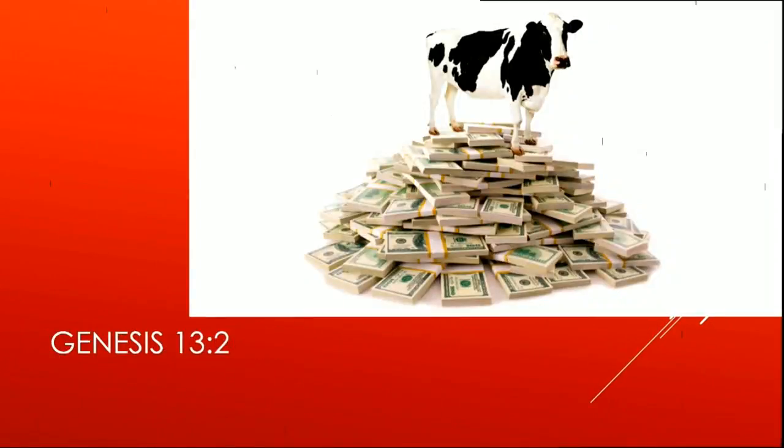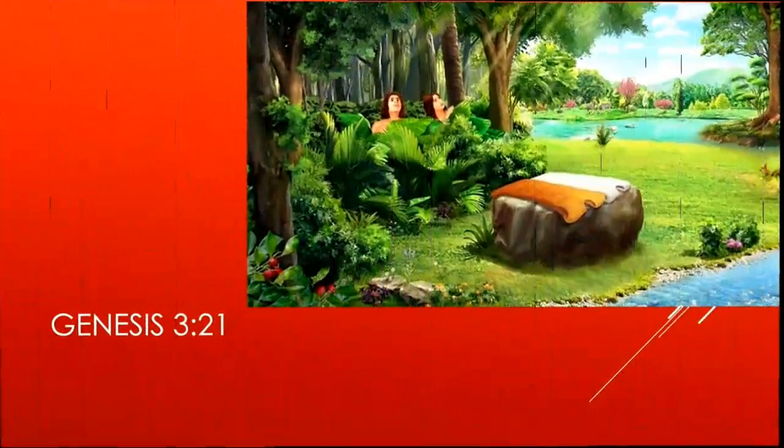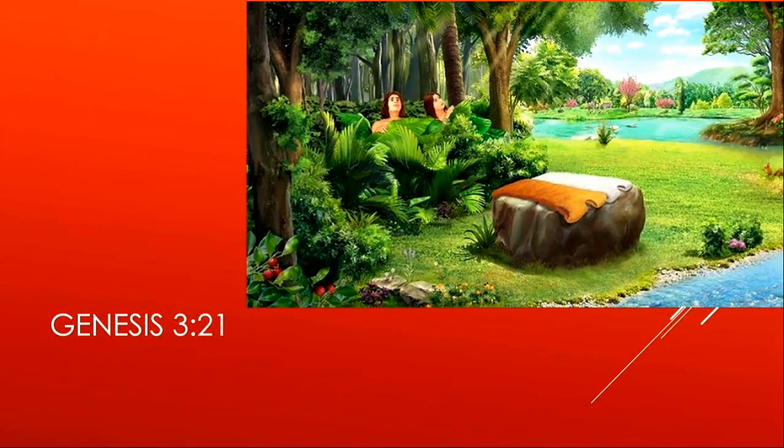So let me go through. All right, so let's go ahead and let's get Genesis chapter 3 and verse 21. Go ahead and read that. Genesis chapter 3, verse 21. Unto Adam also and to his wife did the Most High Power make coats of skin and clothe them. So why am I getting this? Because this, we're going back to the institution of the sacrificial law.